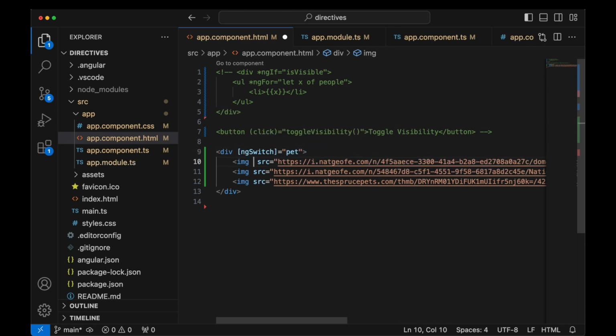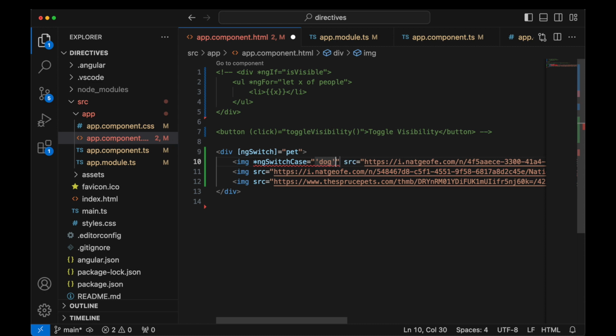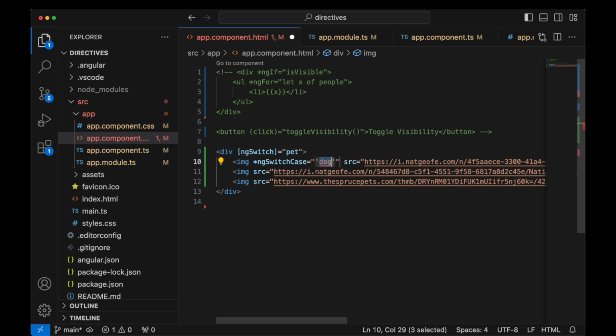and then I can set that to our variable called pet. Now I'm going to add an ngSwitchCase. And here we use the star because this is a structural directive. So we write ngSwitchCase, and then inside the parentheses, we need another set of quotes to specify that we're looking for a string named dog. Note that if I were to take away the inside quotes, we would get an error because there's no property called dog. Right now it's looking for a variable called dog. Once I add these inner quotes, it's looking for a string. So I have a switch case for dog.